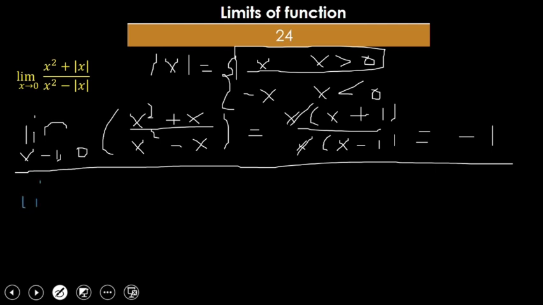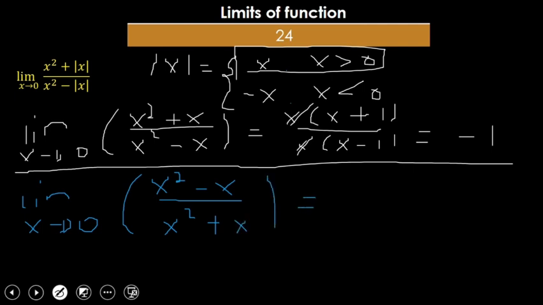On the negative part of it, you are going to have the limit as x tends to 0. Since it is the magnitude, you have to take the positive and negative. It is x square minus x over x square plus x. That is equal to x plus 1 all over x minus 1, and the inverse of it is x minus 1 all over x plus 1. The answer will be minus 1 still. Then move to the next question.